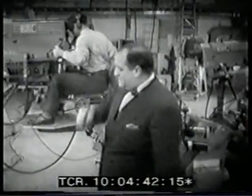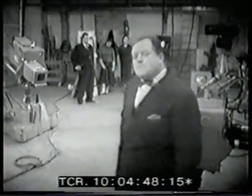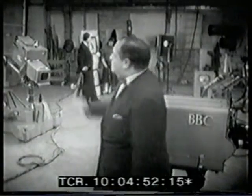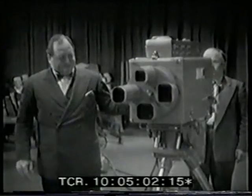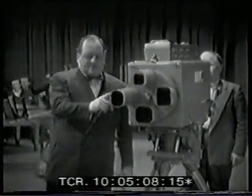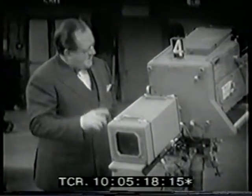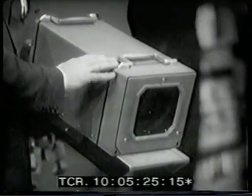That's an old camera. We've got something very, very new about to come into service. The cameras that you're using tonight on this programme and you are looking through at home are themselves about to go out of service, and this is coming in. Now this is the very latest thing — the cat's whisker, but rather far removed from cat's whiskers, turrets and all, which is about to come into service in the studio. I wouldn't be surprised if turrets themselves don't disappear one day, because we now use — largely on outside broadcasting, though I did notice it being used in the Jack Benny show last night — what is called a zoom. With this, you can fly over people's heads without the camera moving at all, and what is far away suddenly becomes right up close to you.